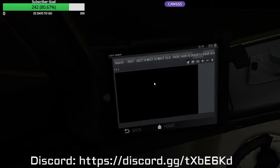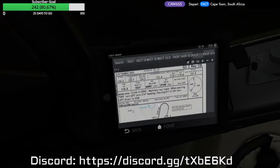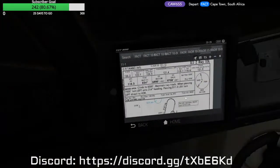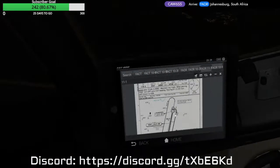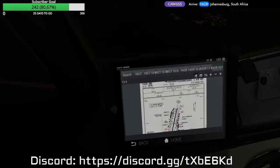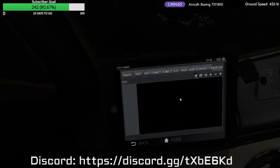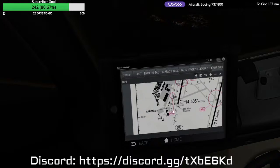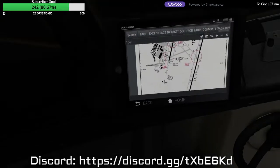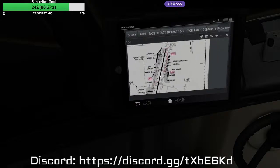What is our transition level? Doesn't change. I think it'll just be flight level, yeah, transition at 8,000. What is our elevation? Well, we do know the elevation, hence I popped that in. Here, elevation is quite hefty, but we should be able to deal with that. We'll be landing at 3 left, so we'll be landing on this runway where I'm pointing. And then we'll be going in.